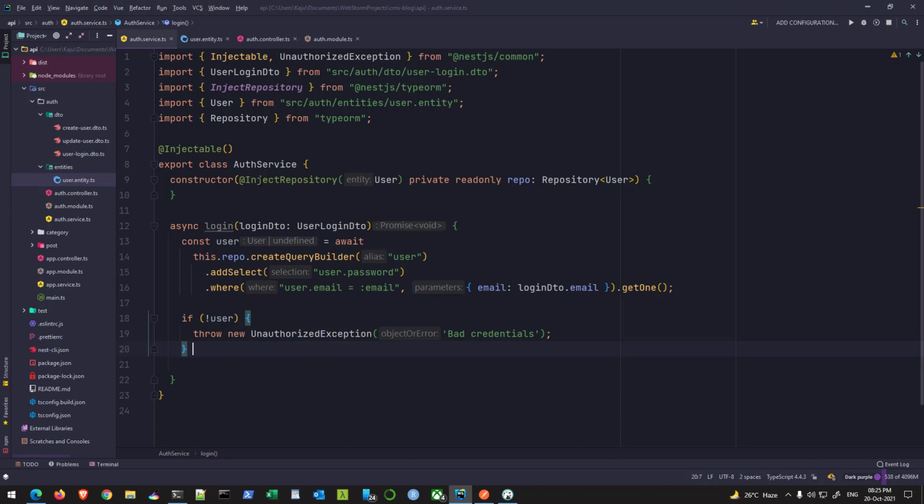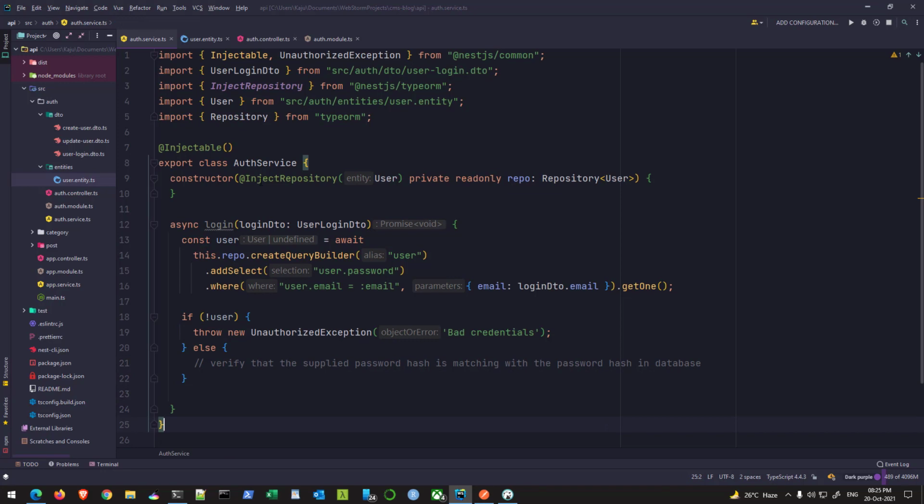So in the else block, if the user is found, I have to verify that the supplied password hash matches the password hash in the database.